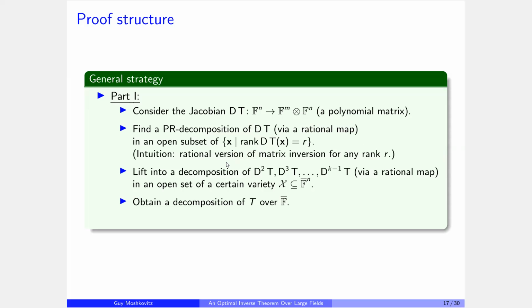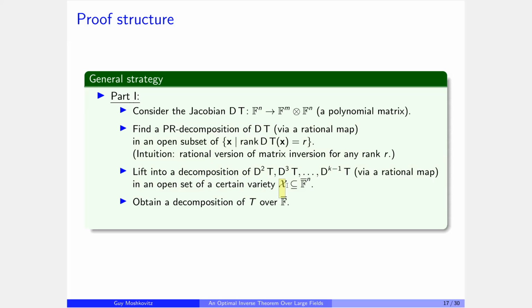This is just kind of a rational, or if you want, an explicit version of the adjoint matrix from linear algebra, or an explicit version of Cramer's rule, however you want to think of it. So that part is one thing, and it's basically a rational version of linear algebra stuff. So still no algebraic geometry here. So the algebraic geometry enters the picture in this step. So we are going to work with a particular variety.